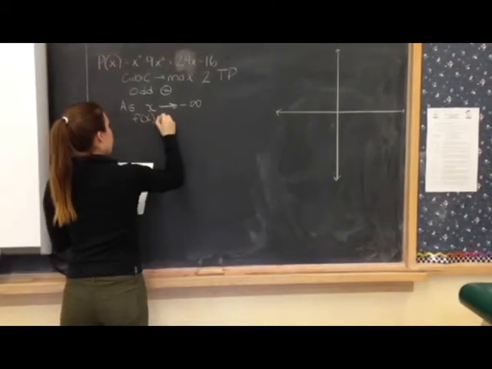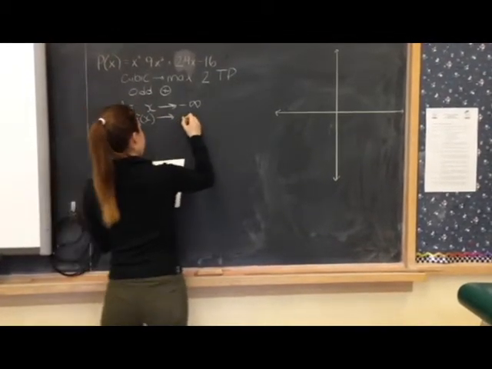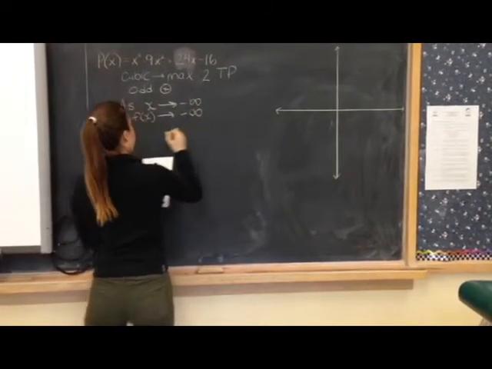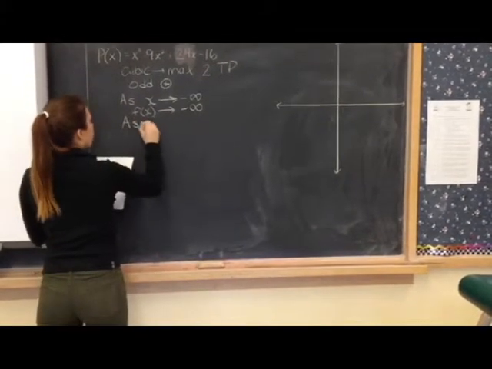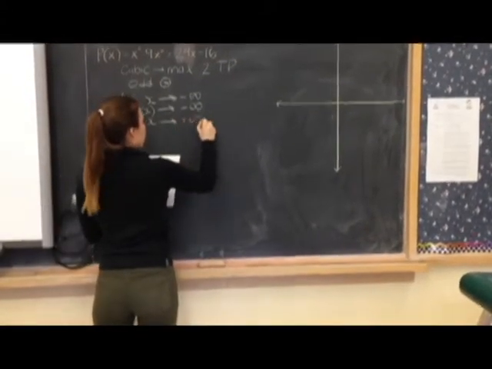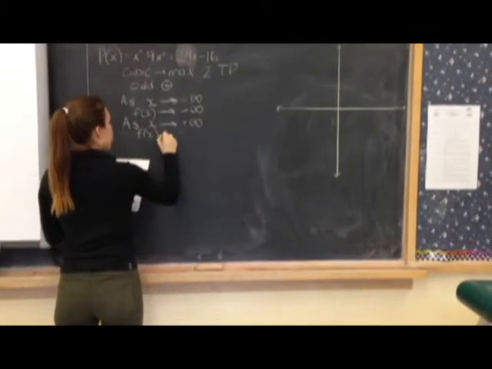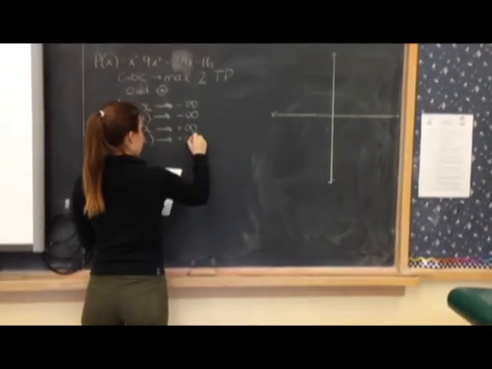Knowing that the function is odd and positive, we can predict the end behavior of the function. There's a fancy way to write this, which Sharisse is doing, but since we are bound by time constraints, in layman's terms, in the negative direction it goes down, and in the positive direction it goes up.